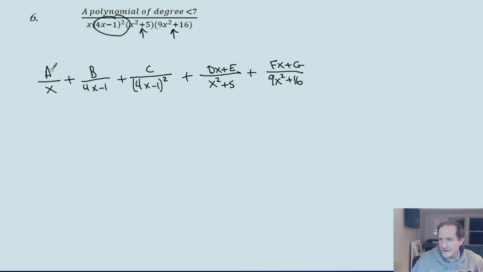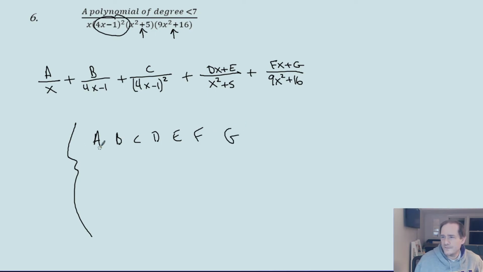And if you had to actually solve for A, B, C, D, E, F, and G, you'd likely be up a creek, because what would you get? You'd get the system of what? A, B, C, D, E, F, G. How many is that? 1, 2, 3, 4, 5, 6, 7. So you would likely have a system of 7 equations and 7 variables. That's just not something you could reasonably solve by hand. So that's why we're not solving it. It's just not reasonable.